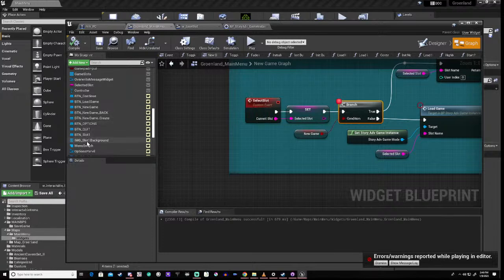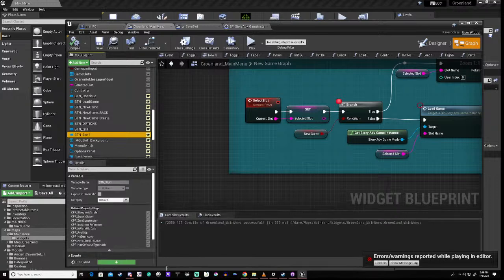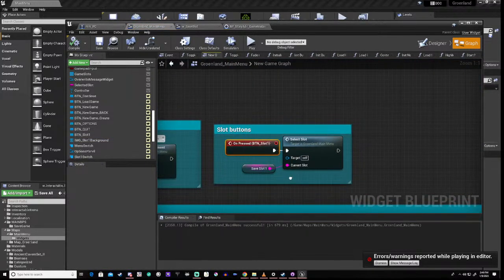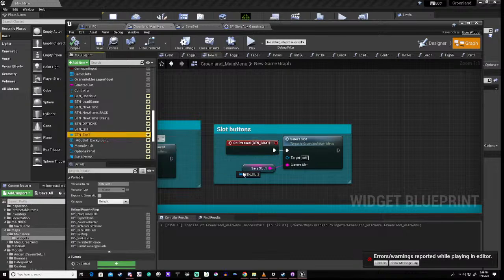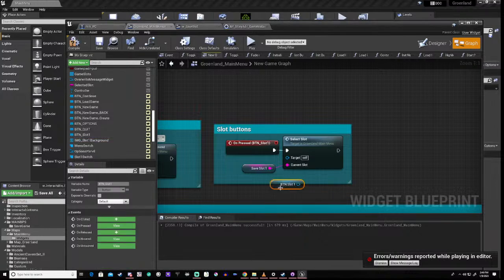So when they hit this button, we get the button, right, and I believe the current slot is not going to be that, right?